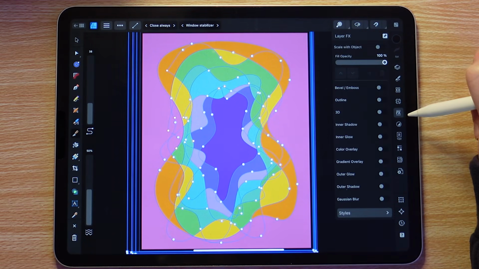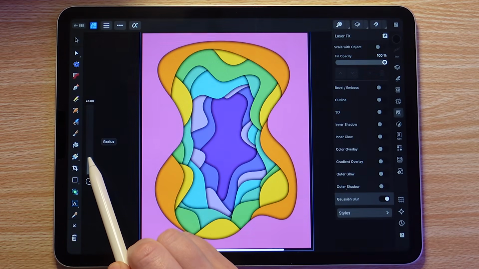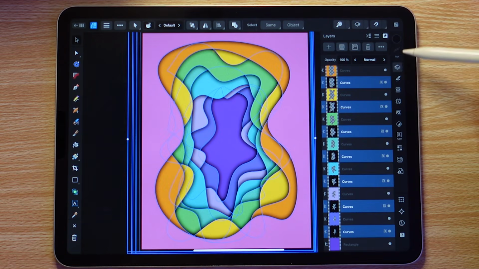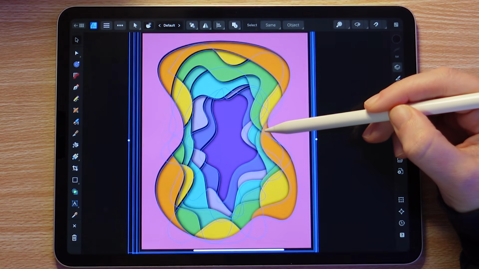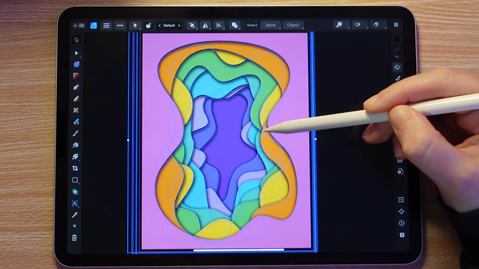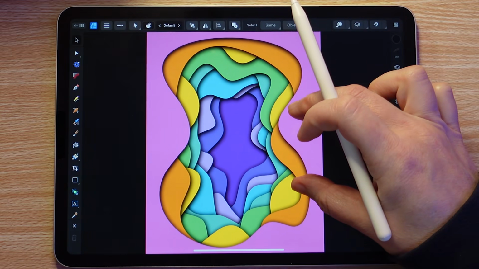Now tap on FX and choose Gaussian Blur. Turn up the slider so that those layers blur. With those layers selected, with the Move and Transform tool, move these layers diagonally up or down so it looks like a shadow. You can always add an overlay to make it look more paper-like, but I think it looks really cool just like this.